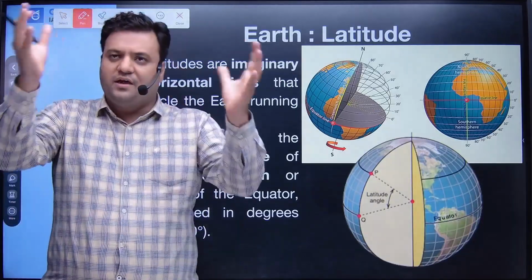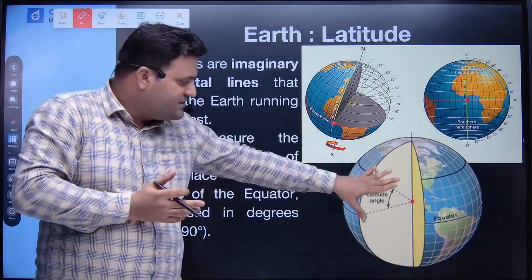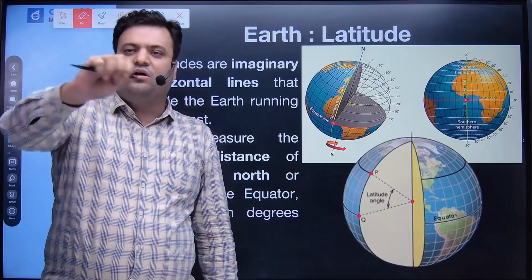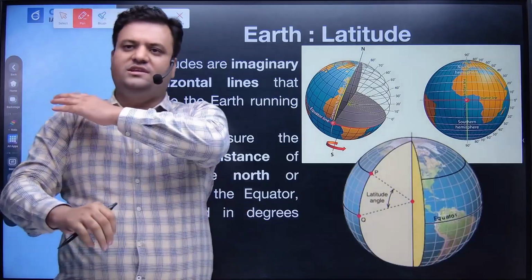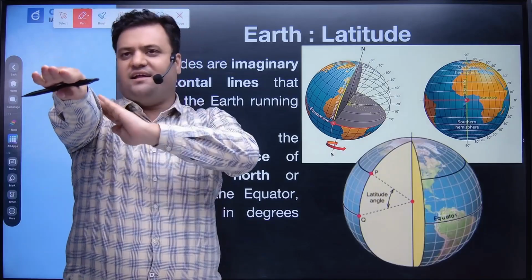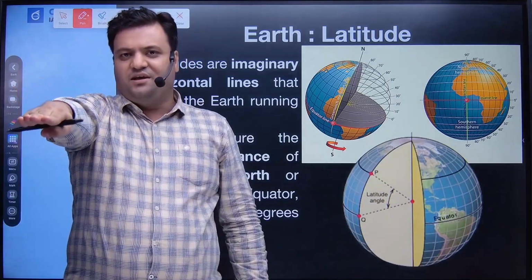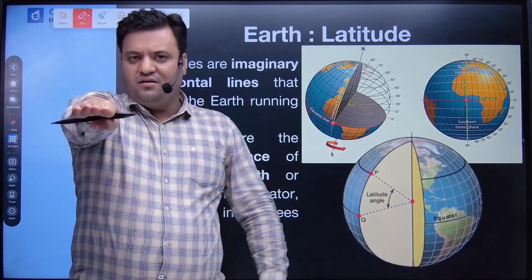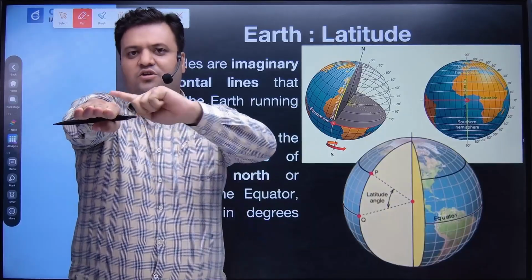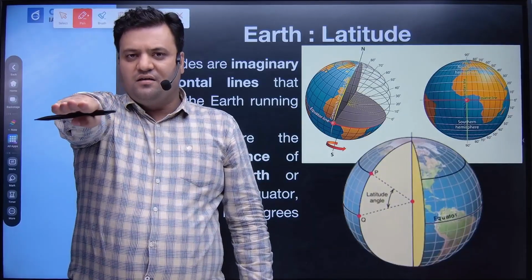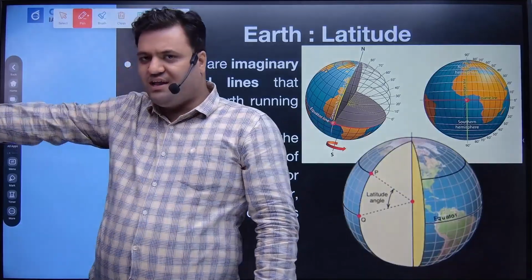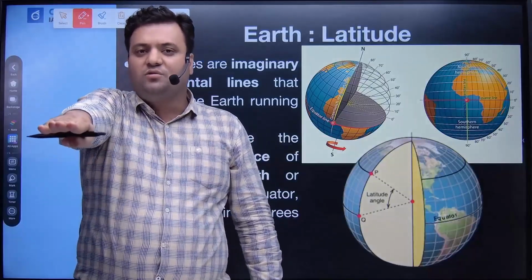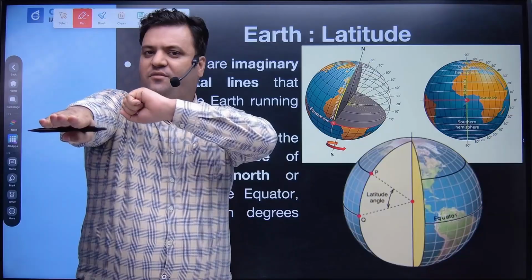Suppose we have our Earth as a sphere, as you can see in this image. From the center, we draw an angle to the surface. Suppose this is the center, and this is the 0 degree angle. When I draw a line from the center towards the surface and make one round like this, there will be a circle on Earth's surface. Now what will this be called? 0 degree, because the angle taken from here is 0 degree.